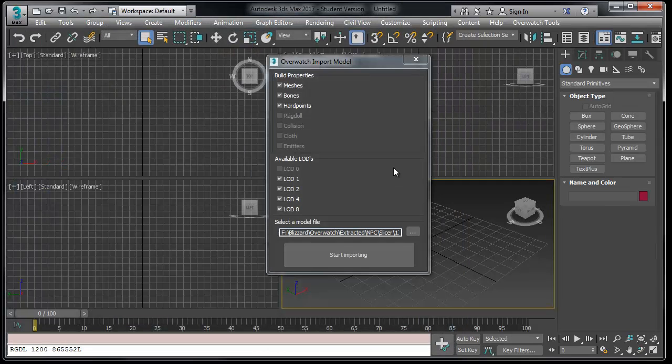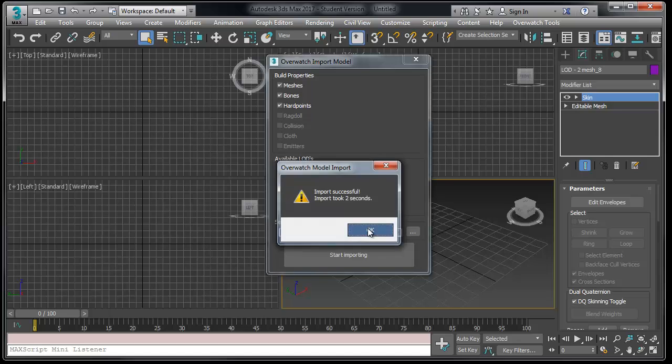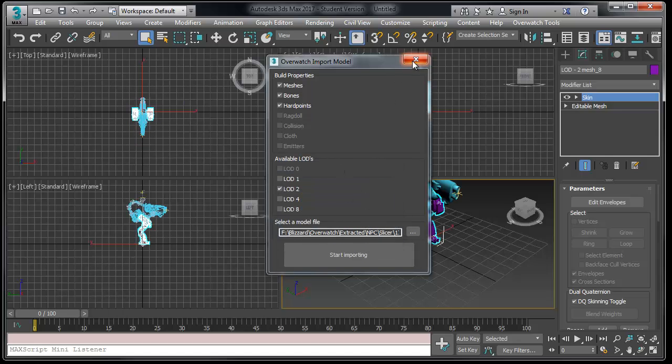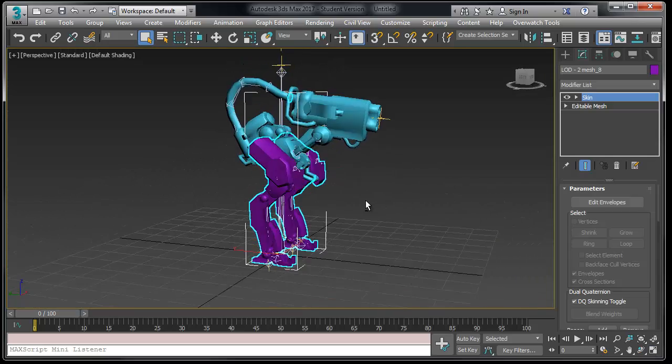Click on the file, it will open up, and you will see that the slicer has 4 different levels of detail: 1, 2, 4, and 8. You will be able to import everything, no worries, and they will be put in separate layers so you can distinguish them easily. But for this example, I'm just going to import level of detail 2, and here I'm not doing anything else. Now that's importing. It's about 2 seconds. Right, so this is what it looks like when it's imported.